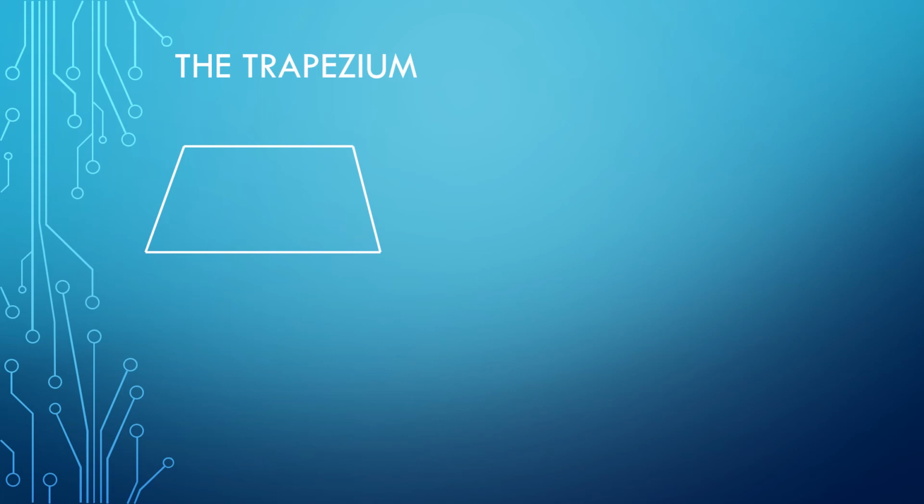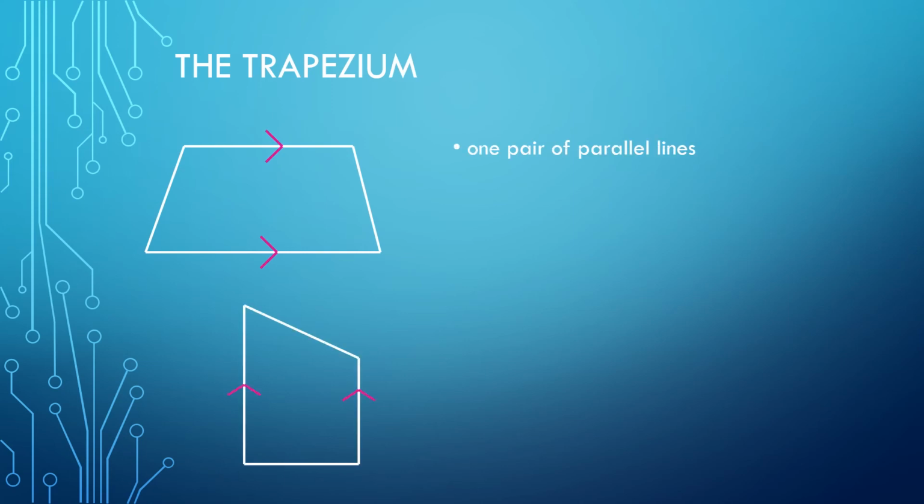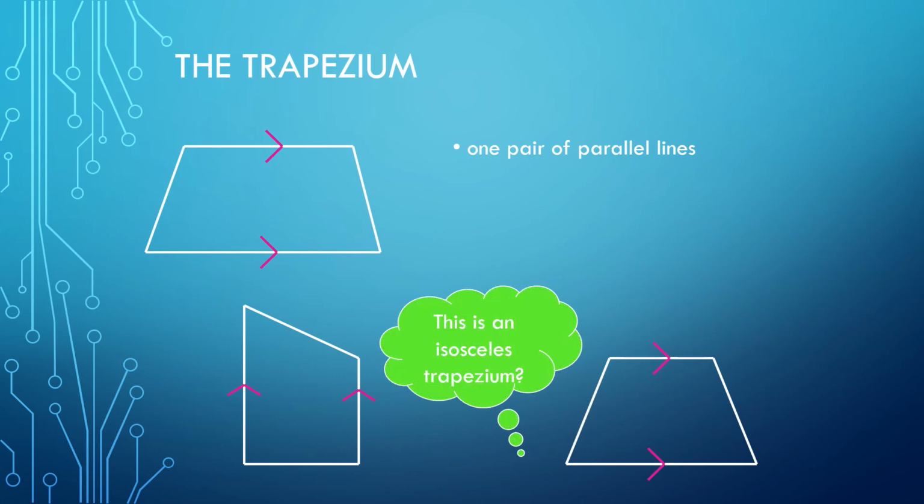Here, another one that's always spelled hilariously is the trapezium. It has one pair of parallel sides. Looking at that one, and that one, just slight variations on what it is we're looking at here. If we look at this one down the bottom, for it to be an isosceles trapezium, we want it to have one line of symmetry. Looking at the very first one we had, there is nothing that says that those slopey lines actually have to be the same kind of slope. But here, when we're looking at our isosceles trapezium, the expectation is that they are the same. And we can see that because the two angles down the bottom corners are the same size. So for it to be an isosceles trapezium, that's what we need to have. And in doing that, that makes our angles at the top the same. So it has two pairs of equal angles.